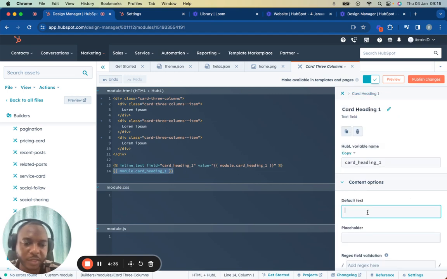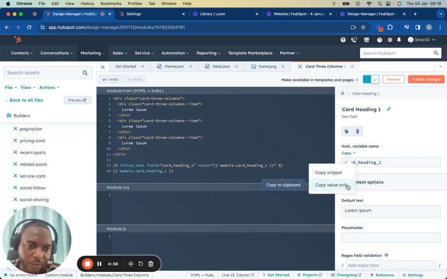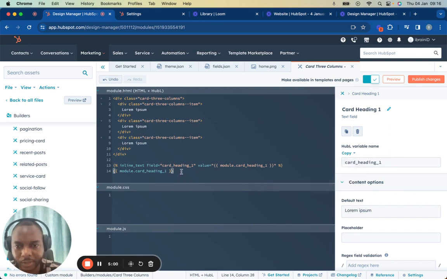For instance, here we're going to have lorem ipsum. We put our default text there. So here it's only going to display lorem ipsum, but this one is going to display the div element. It's almost like wrapping your lorem ipsum with an additional div. That's the reason why we always use copy value only. So we're going to use the copy value only option.